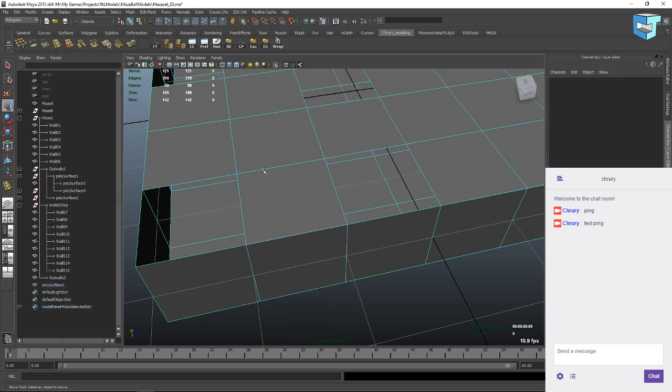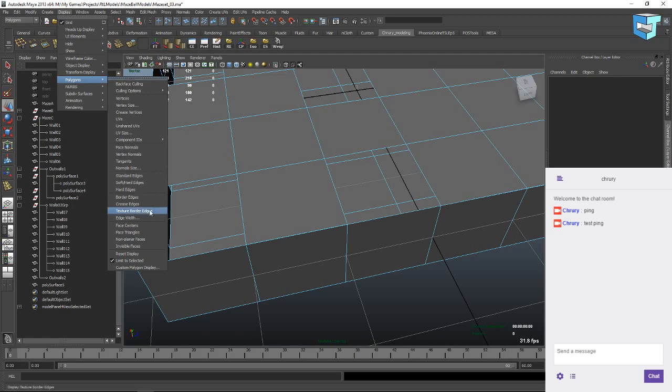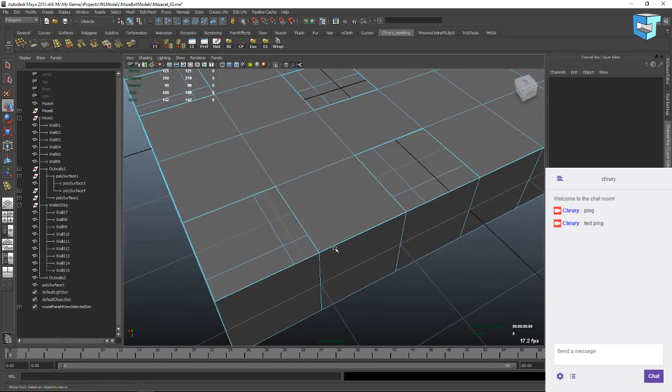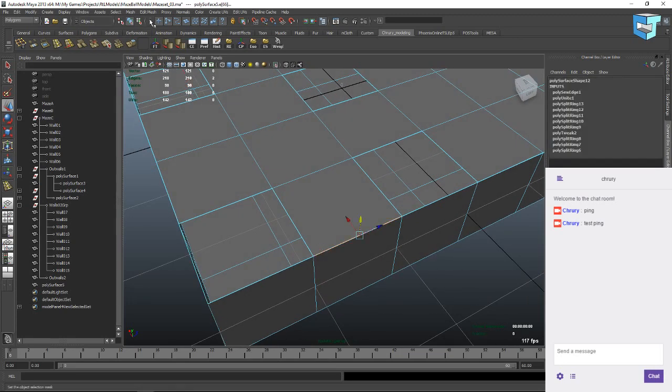Still didn't merge. Okay. Need to do a couple things here. Object. I need to go to display polygons. I want to show my border edges so you can see they're thicker now, so I can keep track of them, and it becomes easier to see when I've successfully merged.